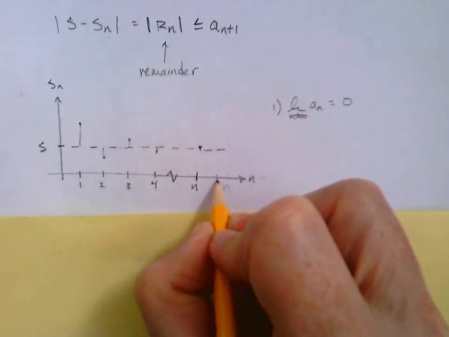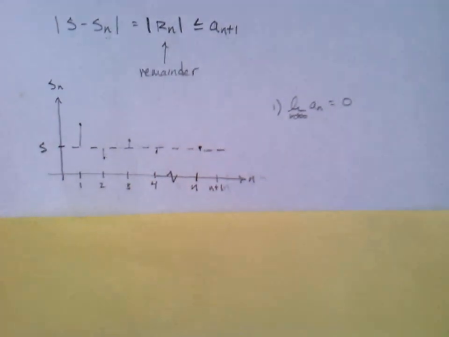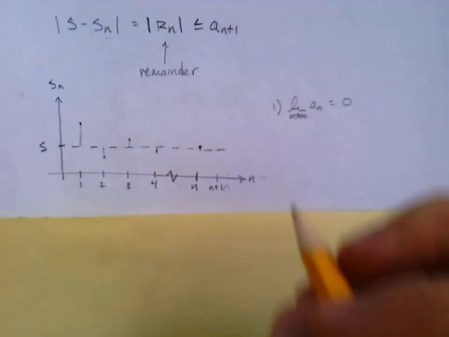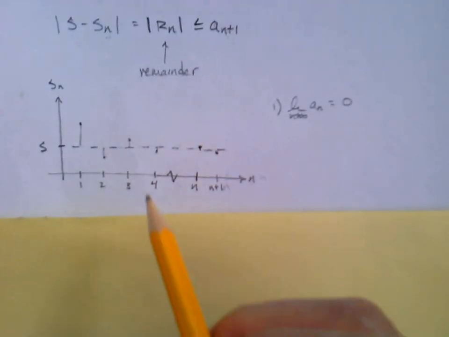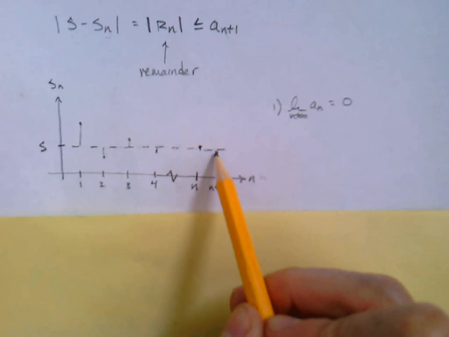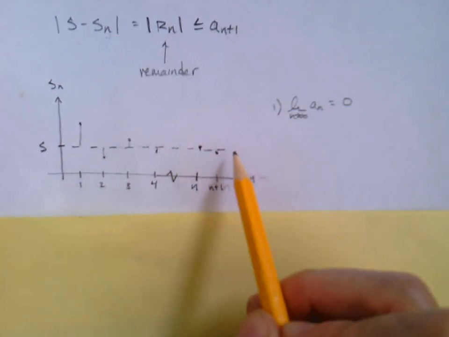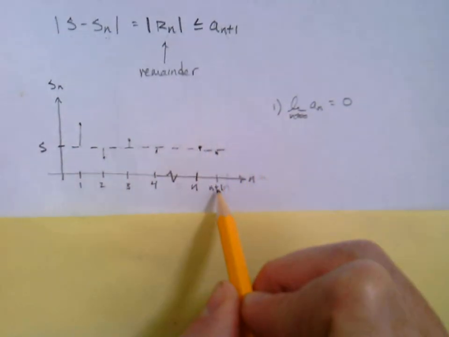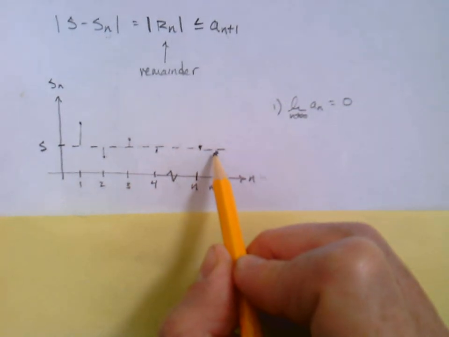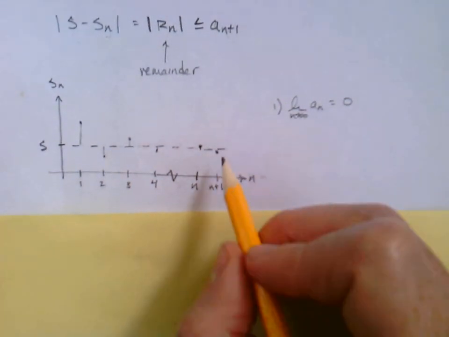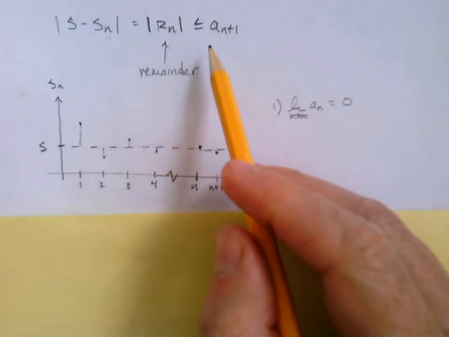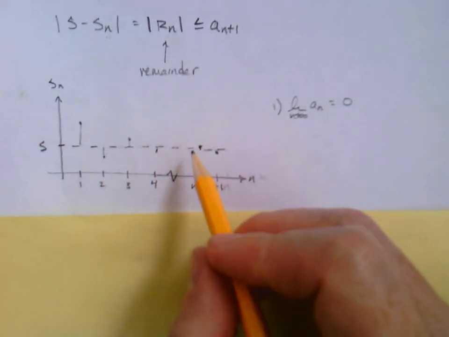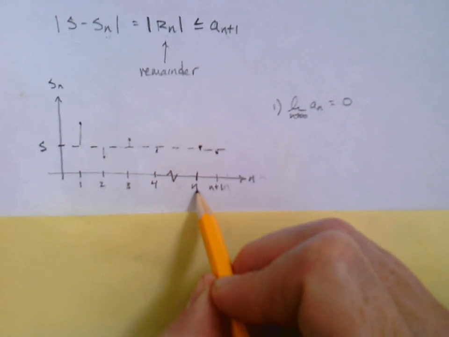Let's think about where n plus 1 would fall, the next term. Wouldn't it be on the other side of the dotted line? It's got to be. That's how this works. They always jump over, but they just zone in on it. So if going to the n plus 1 causes me to jump to the other side, then I know the value of n plus 1 had to be bigger than the remainder back here, right?